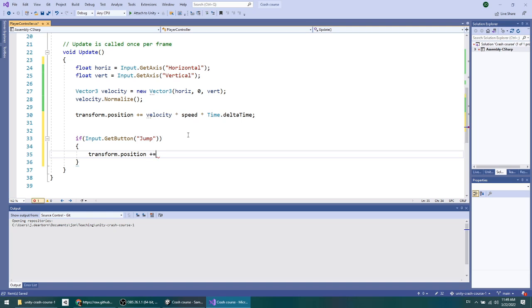So if that thing is pressed, then we can do something like change our position again, plus equals, and we'll try to do a lot of the same stuff we did here. We want to jump roughly. This is going to be more like a rocket boost or something. I want to move this thing upward, so that's going to be in the Y direction, like that. I'm going to need to have some sort of jump speed, I guess, and then multiply that by Time.deltaTime. And this looks like a good candidate for another one of those public parameters that someone could adjust.